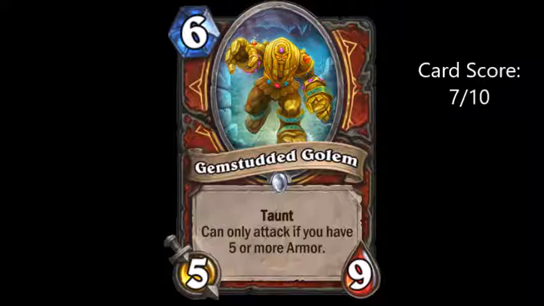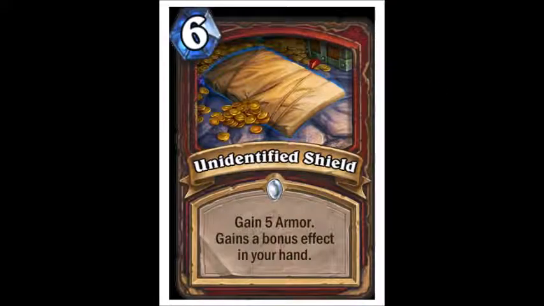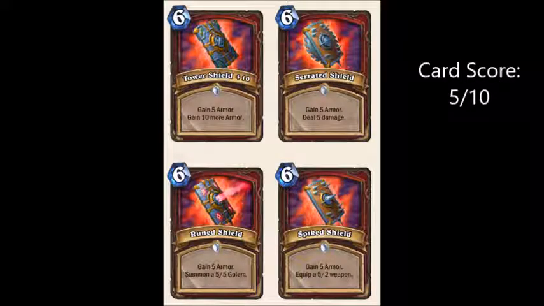Unfortunately, it won't be able to attack, but it should absorb quite a few attacks from your opponent or a big removal. Unidentified Shield, gain 5 armor and a bonus effect. You don't see the bonus effect until it gets into your hand, and then it's permanent. If you get the armor bonus effect, it's really unplayable almost. The weapon is really good, and the other two are decent. So the overall card is decent. The extra 15 armor option is just really bad, but it's playable.